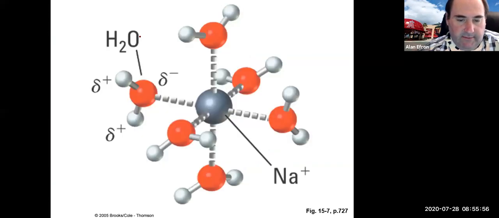And that's sort of what we see here, our interactions of our ion in water as it gets surrounded by the water. Again, our sodium ion here, which is positive, being surrounded by the negative side of water, which is the red circles, which is the oxygens here. Again, the oxygens being more negative in water.